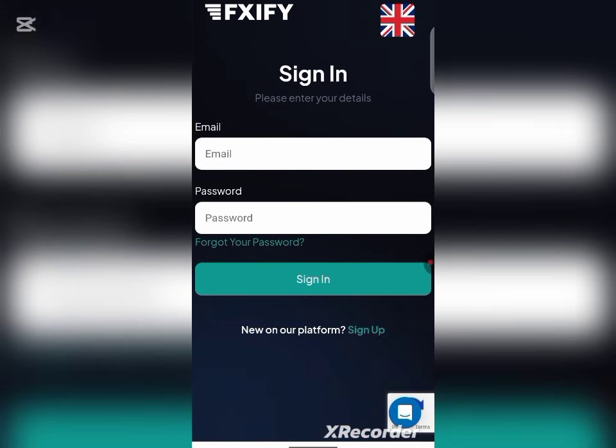Once you are done, you'll be brought to this interface where you have to sign in. So what you'll be doing right now is entering the email and the password that you used to register the other time. All right. So right now, enter your email and your password, and once you are done, click on sign in. Don't forget, this Profem challenge account requires no KYC. And I will also be showing you the terms and conditions you have to obey in order to be able to withdraw. So make sure you stick to the end of this video. So now enter your email and the password and click on sign in.